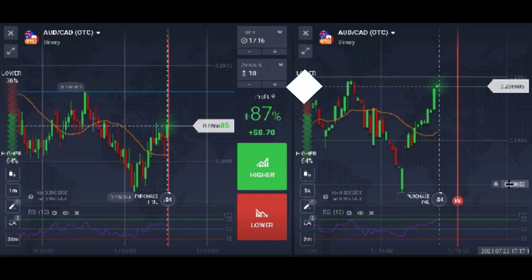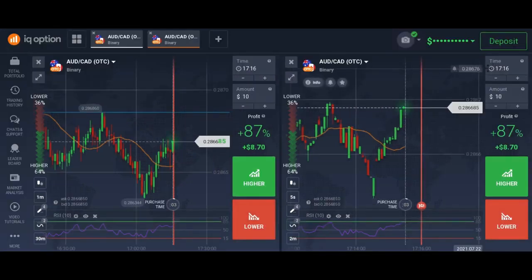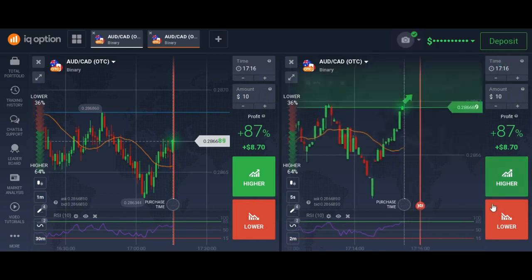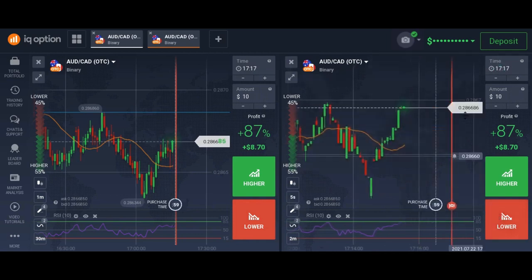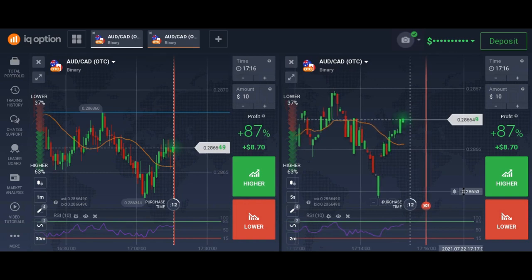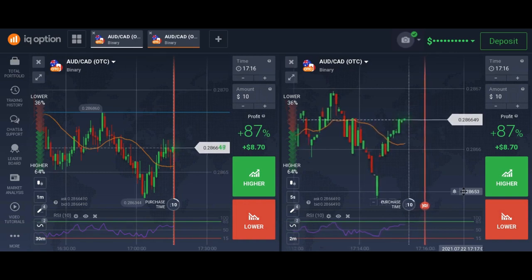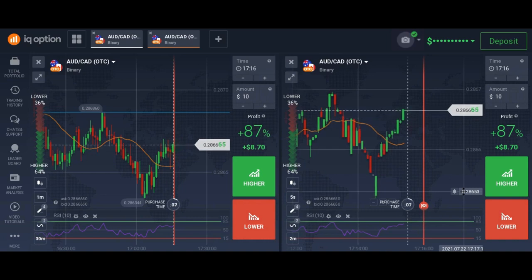For that, the candles must be above the moving average and the RSI must be in the overbought zone, that is, to pass the level of 85, above the green line. And for the expiration time of the operation, we will use the minimum available. Let's apply the strategy in a downtrend. As there is a downtrend in the first chart, in the second chart we are going to make a sale.